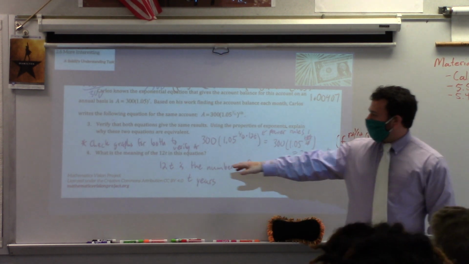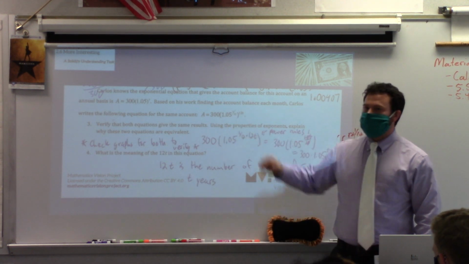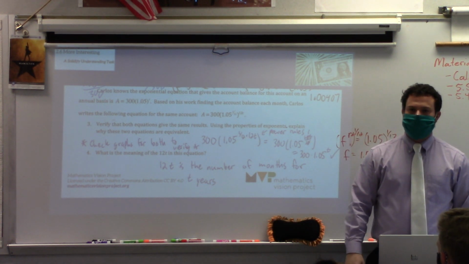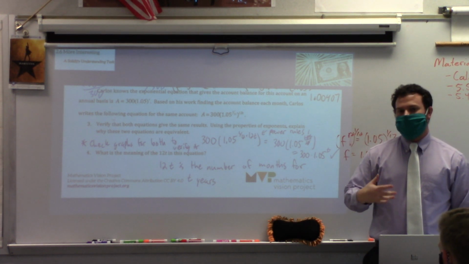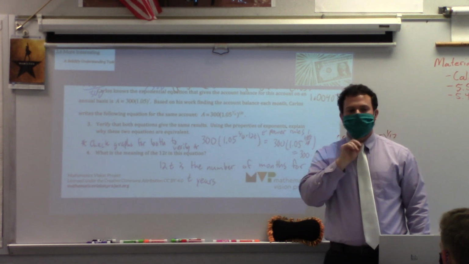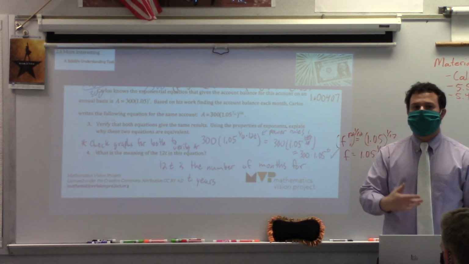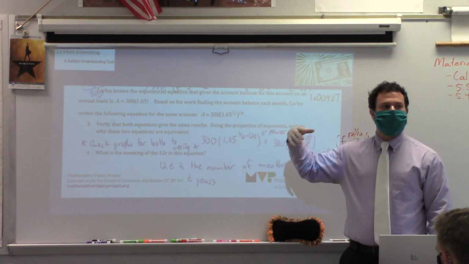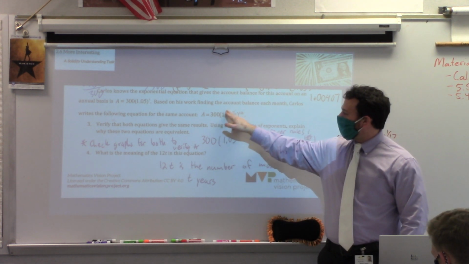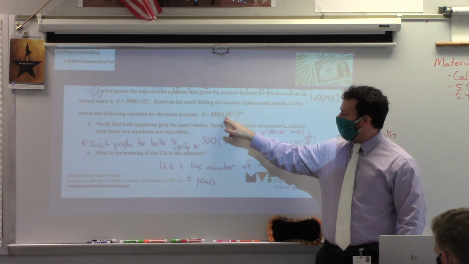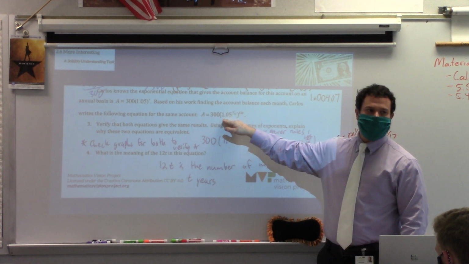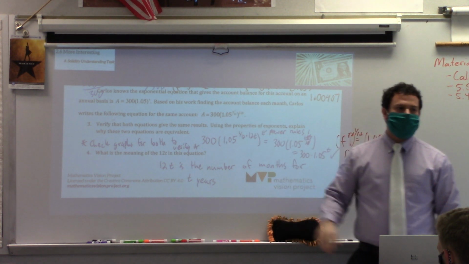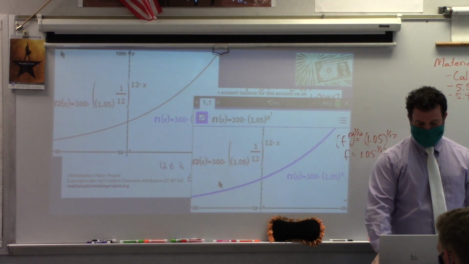Alright, and so then what did the 12t in this equation mean? A year. Well, it is 1 year, but 1 year's worth of what? 12 months. There's 12 months in a year, right? So if there are 2 years, that'd be 24 months. 3 years would be 36 months, right? Because this is not the yearly factor, this is the monthly factor. So I had to raise it to a number of months.